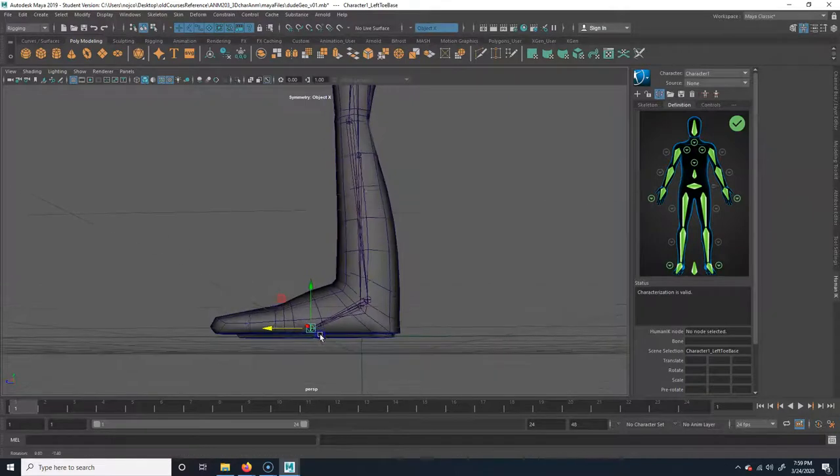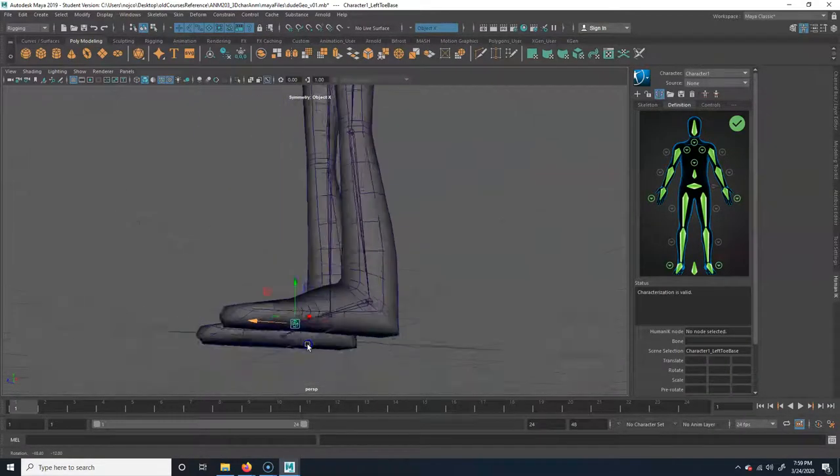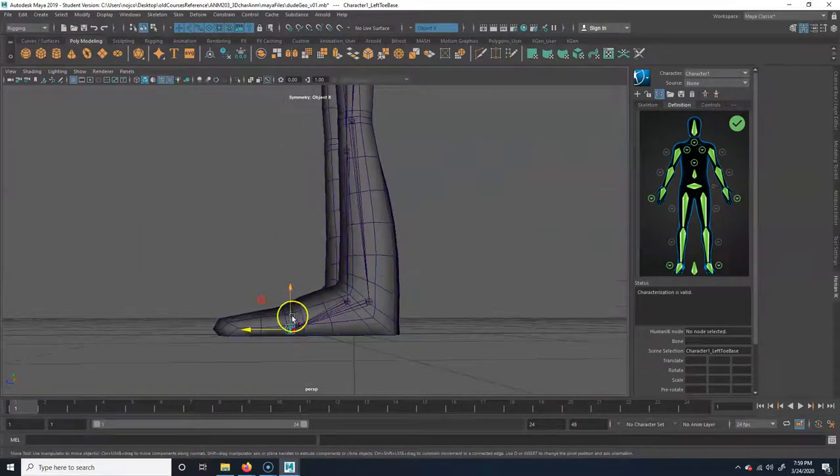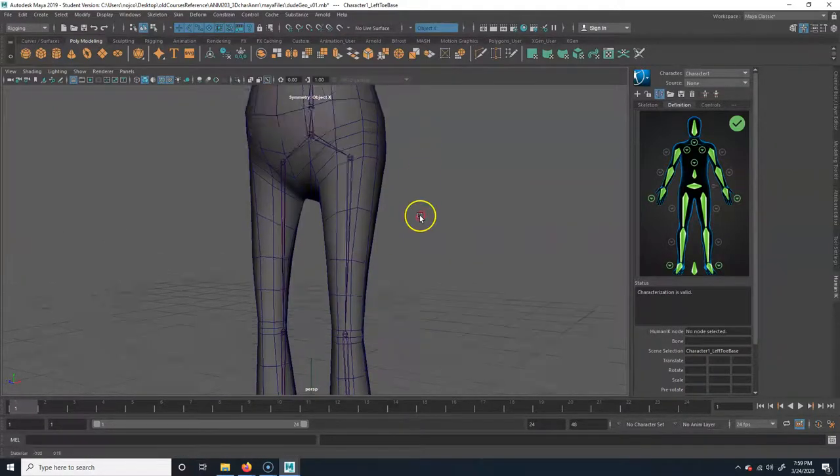And then the next one is for the ball of the foot. So think if you're on your tiptoes. Well, not the tip of your toes, but the ball of your foot, where your toes come off of. So I'm going to take this and put it right about there. We want it towards the bottom, not the middle, like this one is here. And that looks pretty good. The legs weren't too bad.